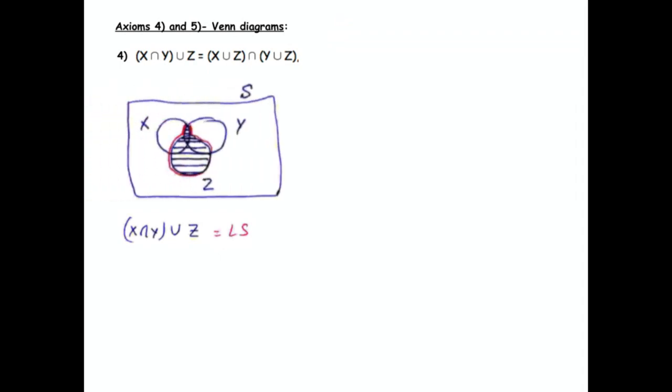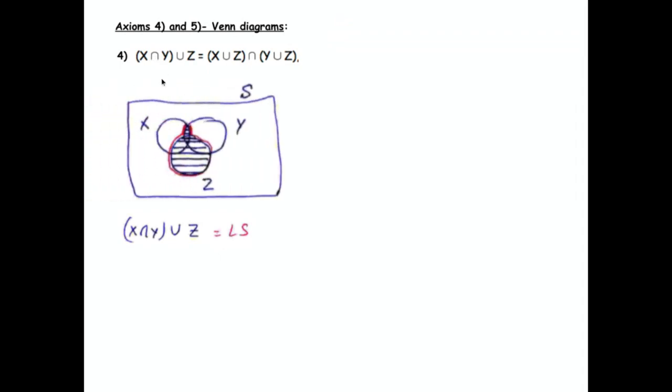Okay. Right. So now let's look at some of these using Venn diagrams. So here we have the union of x and y intersecting with z. We want to prove the equality that it is the same as the intersection of x and z, union with the intersection of y with z. So we're going to look first at the left side. I just copied the left side down, and later we'll look at the right side.